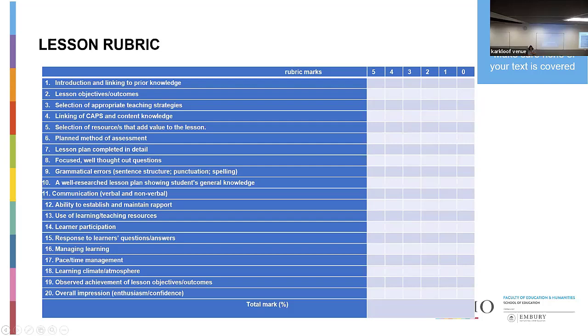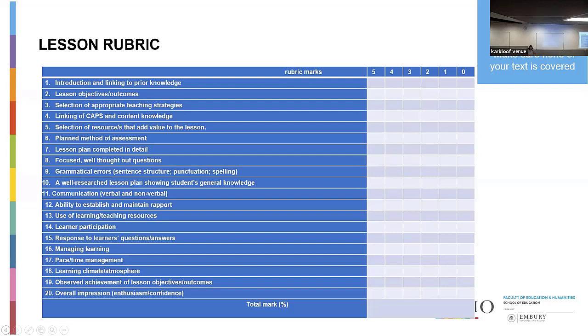Managing learning. Pacing or time management, learning climate or your learning atmosphere, your observed achievement of your objectives, and your overall confidence and enthusiasm. These are all projected in your lesson plan, and you will have to think carefully about each one of these before you write it up as part of your plan.